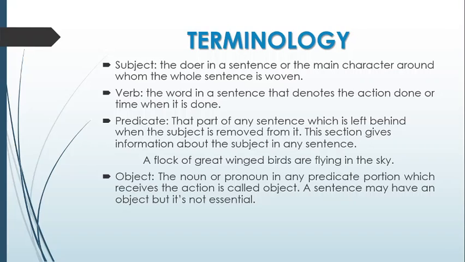Subject and verb are mandatory — predicate naturally follows. We will even see that there can be sentences where even the subject is invisible, but verb is essential. We do need it. The most important part of any sentence is the verb, the action. Even think of it philosophically: who you are is not important, but what you do — that makes people remember you or relegate you to the back of the mind. The action is the most important part; it can make you or erase you.